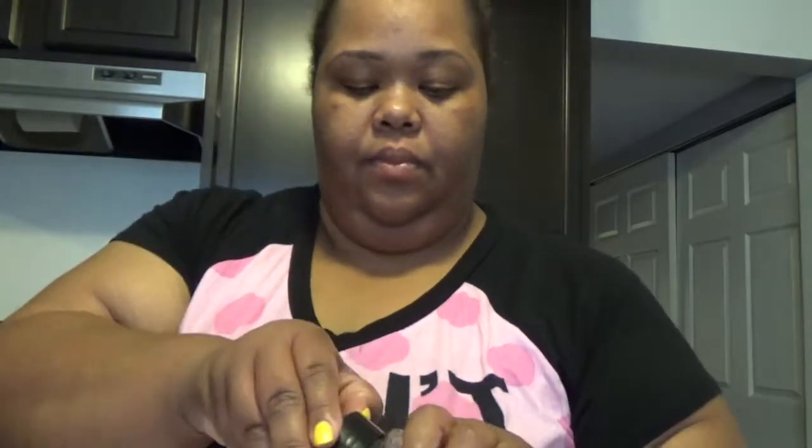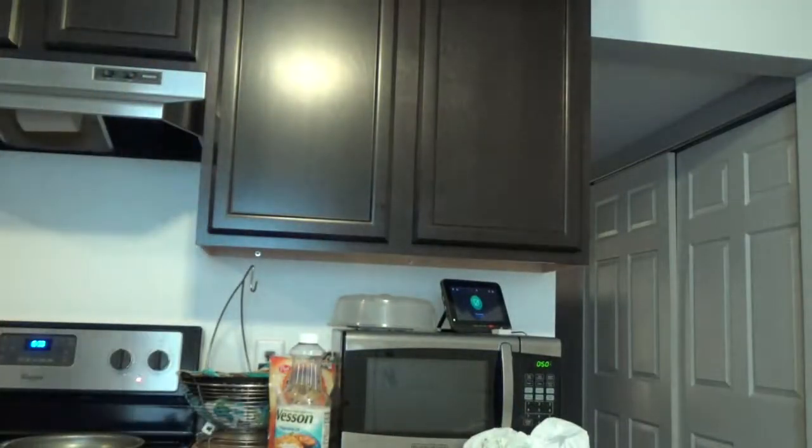So, just kind of have to guess. And I don't measure, so I don't know how much I'm using. I just kind of eyeball it. So I'll put this in there. And then mix it up really good. Make sure all the fish gets coated. And I like tilapia. Some people use catfish, but I never had it with the catfish. I'm pretty sure it's good. But it's just the fish that I like to use.